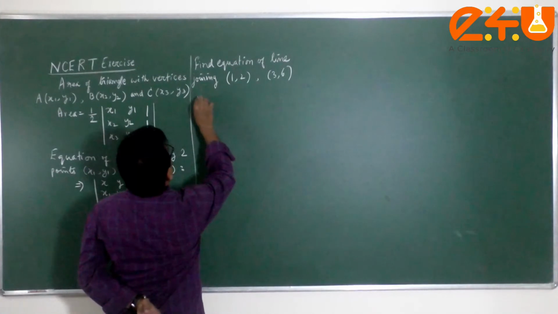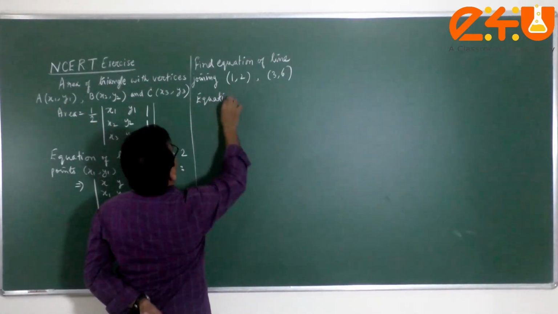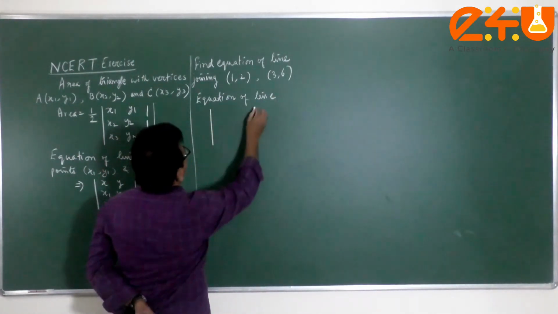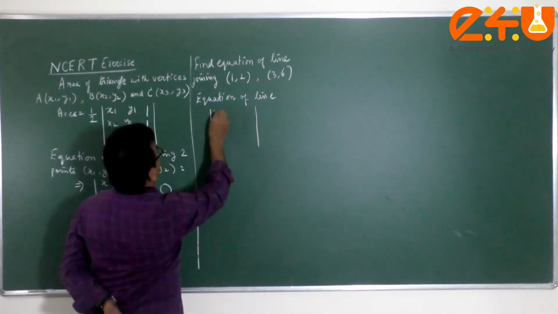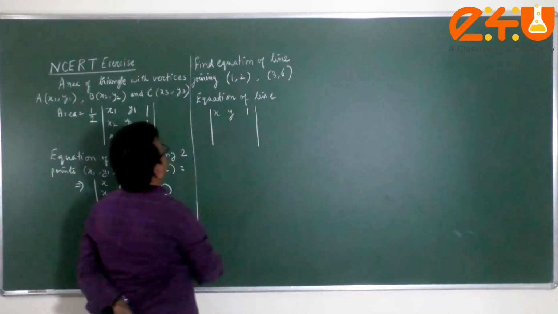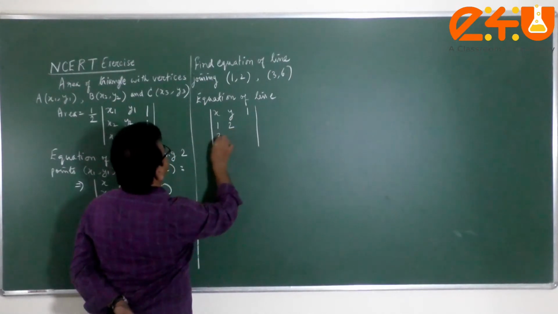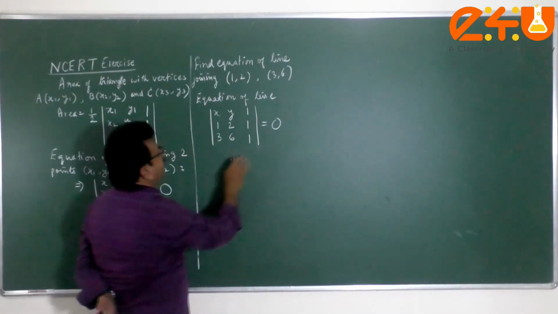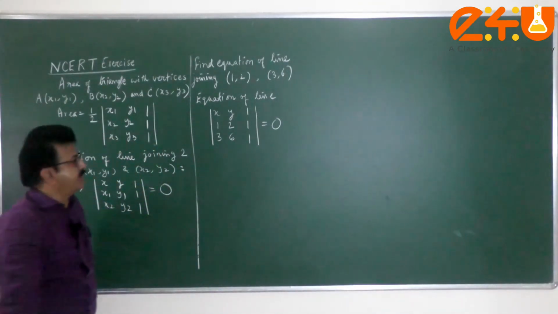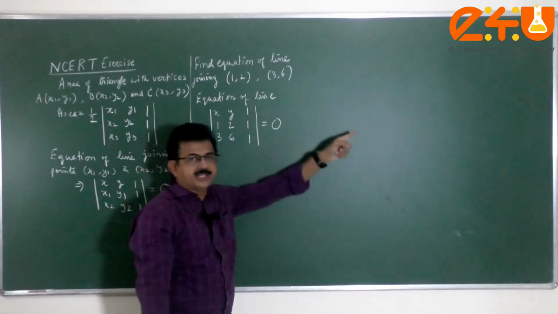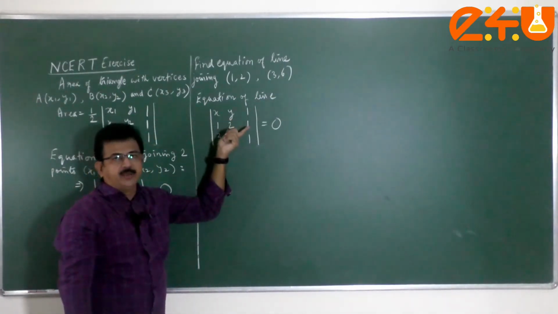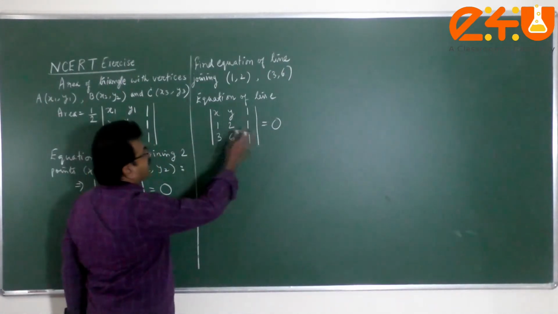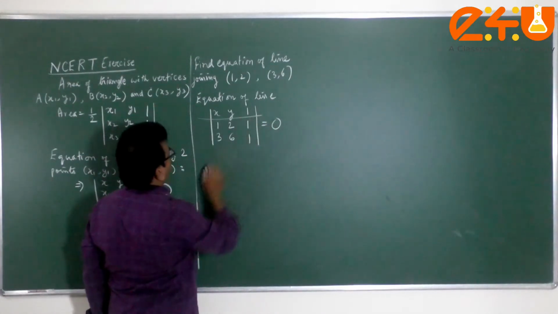So we can directly go for the equation of the line. We know how to use this concept. You take together with x, y, taken as one of the points, 1, 2, 3, 6, and the concept is collinearity of these 3 points. Along with 1, 2 and 3, 6, you take the general point, any point on the line x, y, which is collinear with these 2 points, and expand it as usual with row 1.